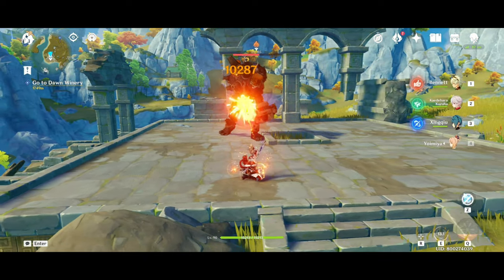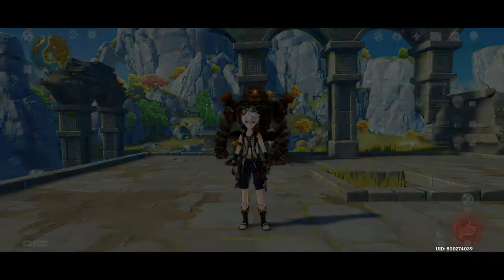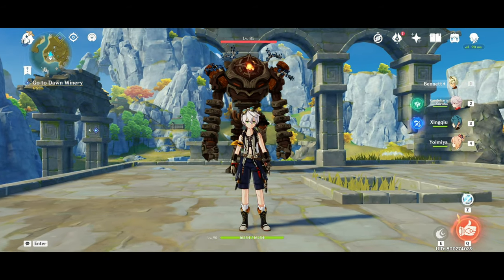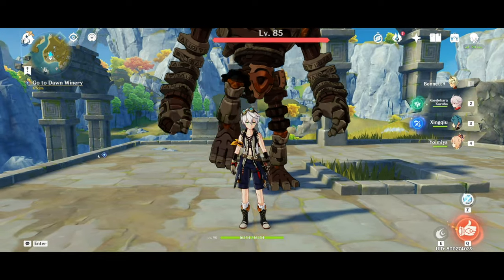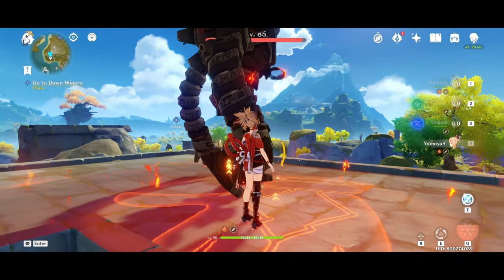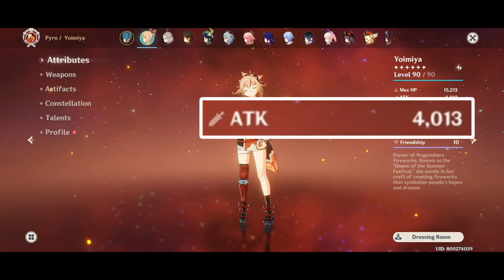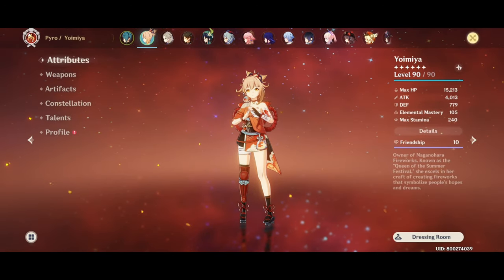So, the best teammate for her is Bennett, because not only is Bennett also a pyro character that can activate the pyro resonance, which increases the whole team's attack by 25%, but Bennett also provides an area attack buff, which Yoimiya can comfortably stand on, and have her attack increased by tons. And also, she gets healed too, by standing on the circle.